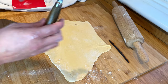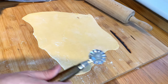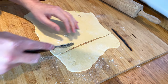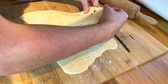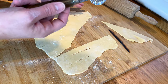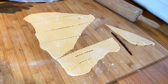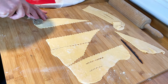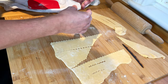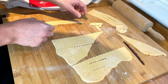Once you're happy with the thickness, take this little gadget — the same thing you use to make ravioli. This is really fun; I used to do it as a kid. You basically cut whatever shapes you like: straight strips, little slits, crazy shapes, or the traditional little strips with two small slits. It's very traditional to also make little bows. My grandma used to make them quite thin with little bows like this.